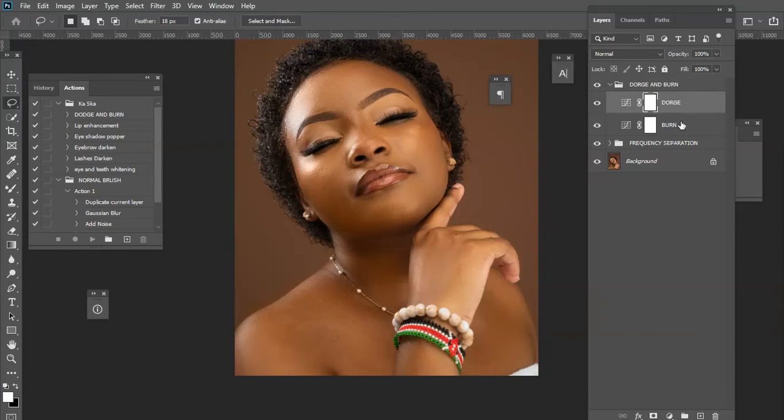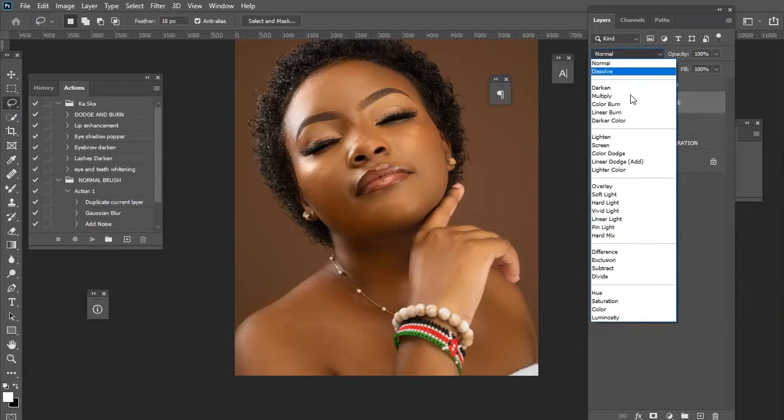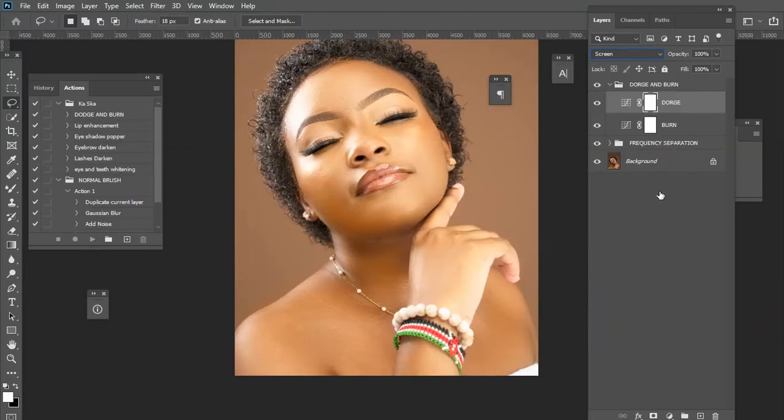So simply expand your group. Then now, as I told you, dodge is for highlights and burn is for shadows. So simply we need to change these 2 blending options of dodge and burn. First of all, dodge, we're going to change the blending option of it from normal to screen. Simple like that.